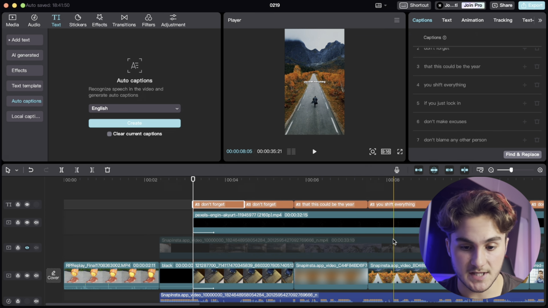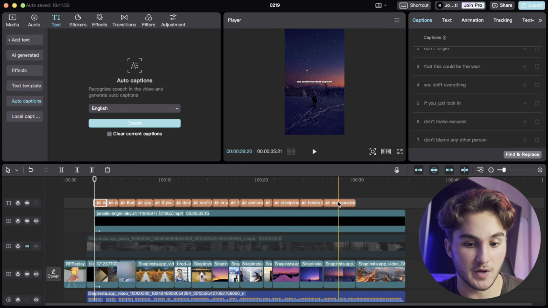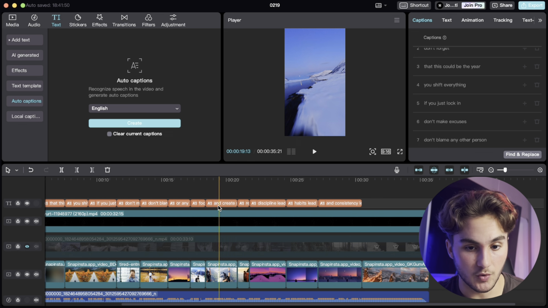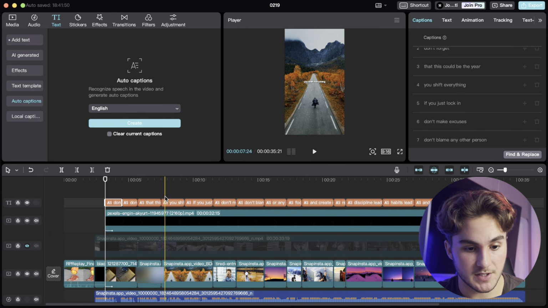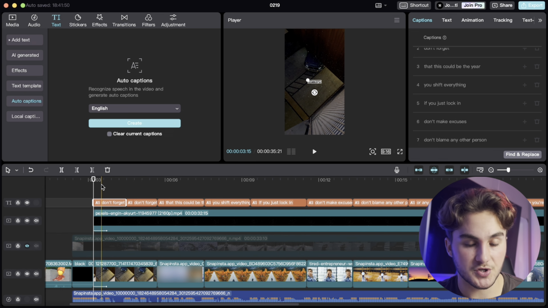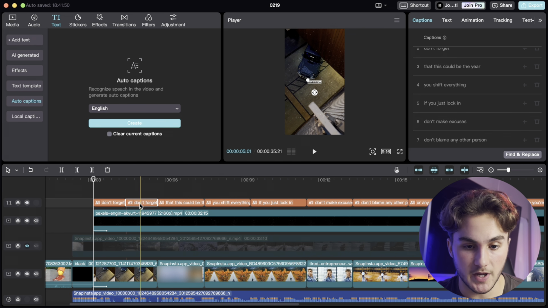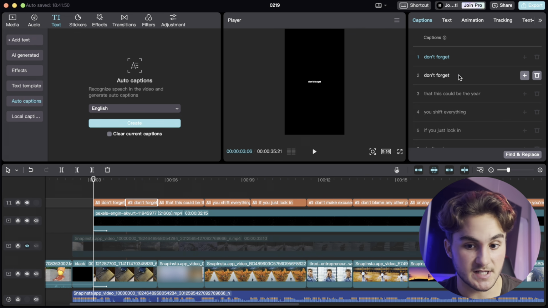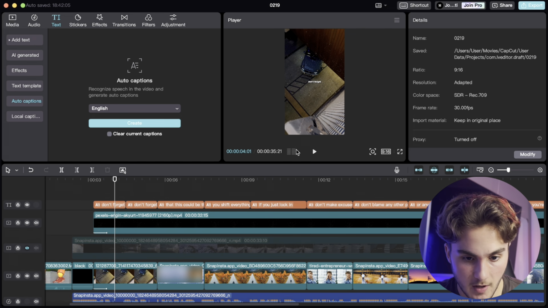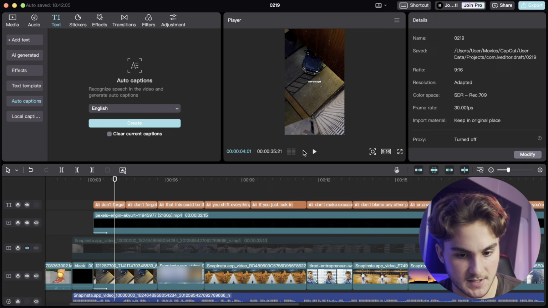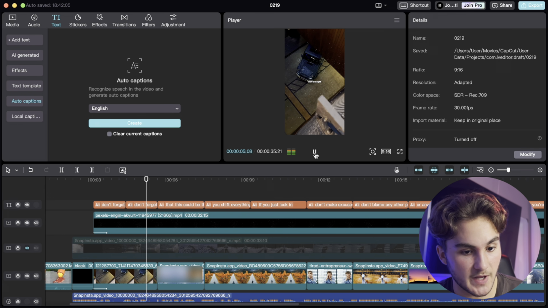Okay, perfect. So as you can see, I've now lined up all of the text with what is being said, and basically all of it is on 1 line, none of it is on 2 lines, so it all looks good. And now I'm just gonna go in and basically make a few adjustments. So here, I need to add a ... because he's saying don't forget twice. So if we go and watch this now, it's just gonna look like it just says don't forget once, because it's the same thing. As you can see, there's no change.